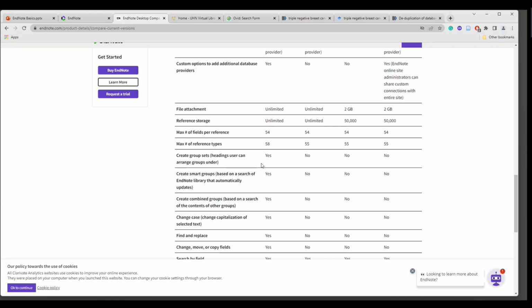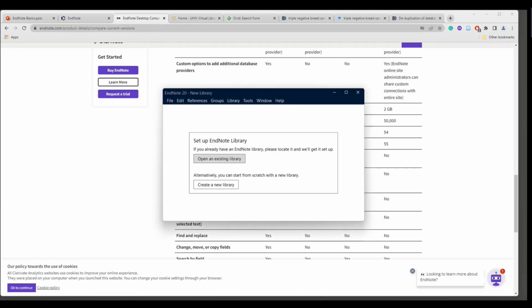Now to explore the features of EndNote Desktop, let's open a library and go through its functions. If you have downloaded EndNote on your desktop and you want to follow along, please click on the EndNote tab to open a window which allows you to create a new library, or open a library you have already created.